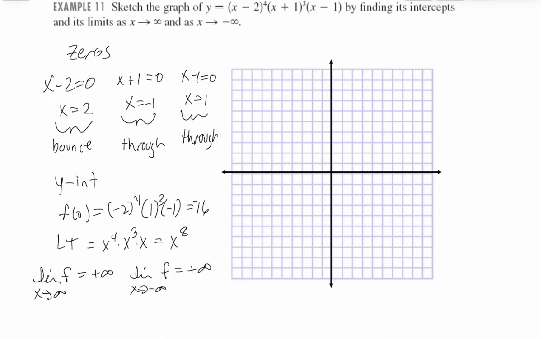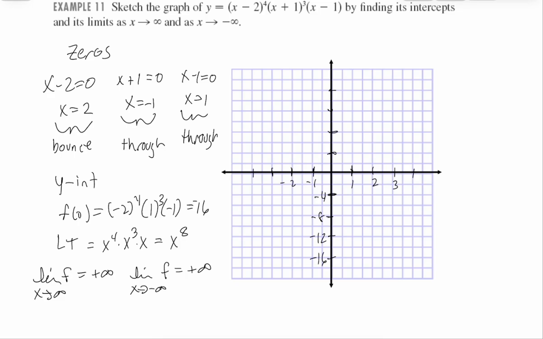So let's put all of our information together. On my x-axis, I'm going to count every 2 spaces as a whole, just to split it up a little bit. I need a y-intercept of negative 16, so I'm going to count by 4s. Every other one, so technically 2s. But I think I'll get to 16 that way.